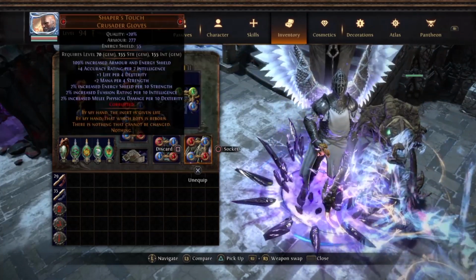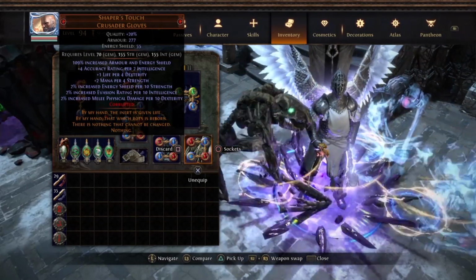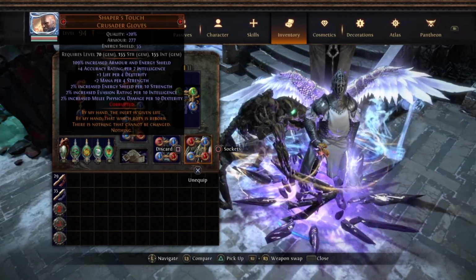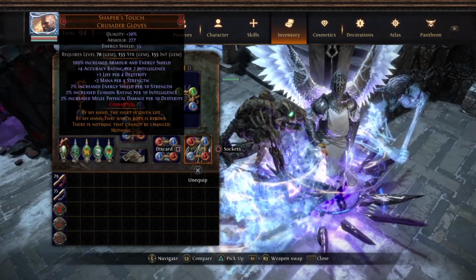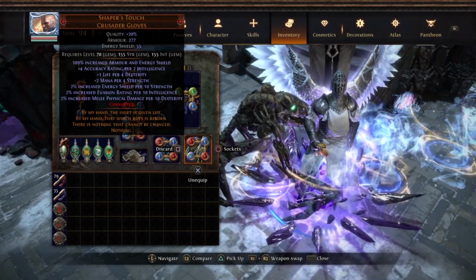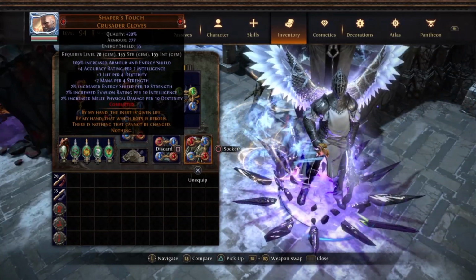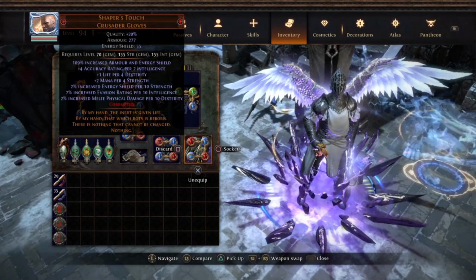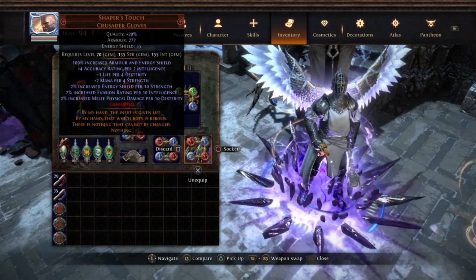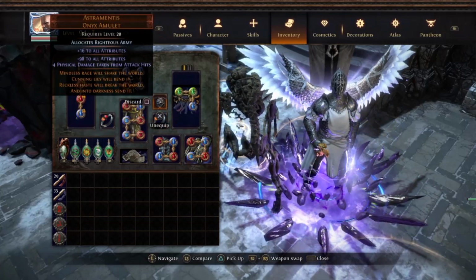And next up, we have yet another build enabler, and that is Shaper's Touch. Shaper's Touch is pretty much best in slot for almost any CI build out there. It scales so much from strength. It gives us so much energy shield. Nothing competes with it. I personally have yet to see a rare that is better than it, so it is a must.